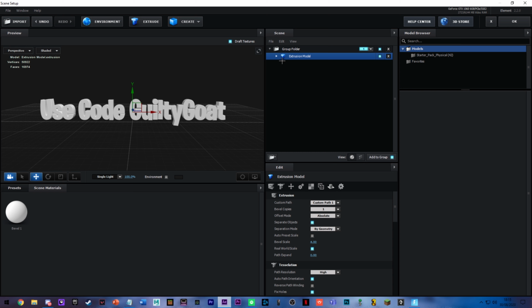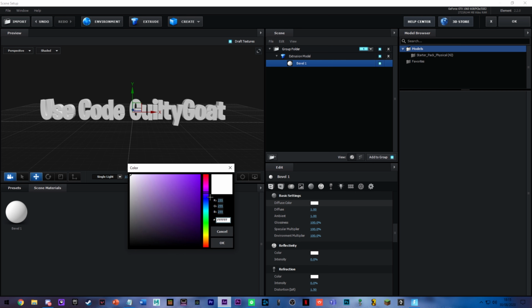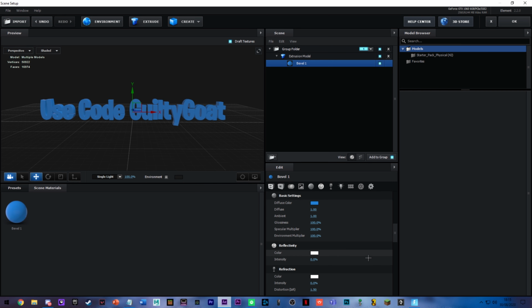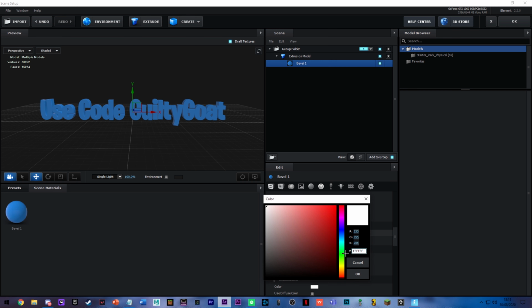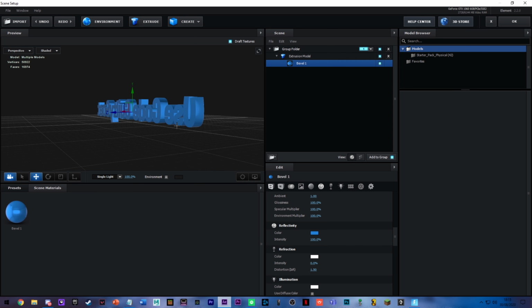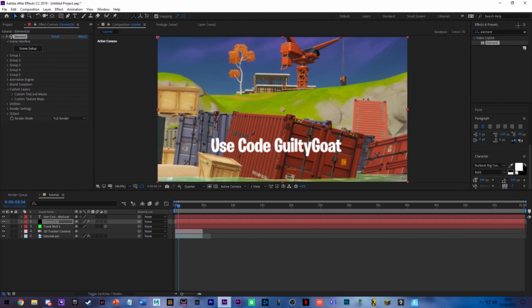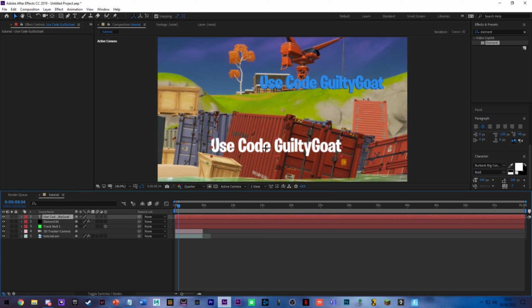After here, if you click on the drop down menu on extrusion model, click on bevel 1, and if you scroll down where it says basic settings, diffuse color, you choose a color. I'm going to go with probably a blue like that. Copy the color code as well, because you want to paste it into the reflectivity color as well, and also turn the intensity up to 100, and now it'll be the bright color of your choice, and you want to click OK. Once you've done this, you want to hide the text layer, like this one here, the white one, so it's no longer visible.